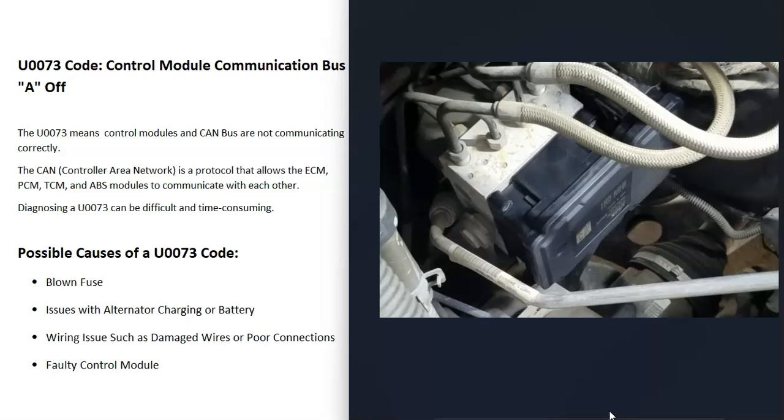If you have a good OBD2 scan tool, there'll be some other tests you can run to see if those computer control modules are having issues or which circuit it's on. For example, if you're getting other codes related to the ABS module, then very likely there's some kind of issue going on with that ABS module or the wires going to it.